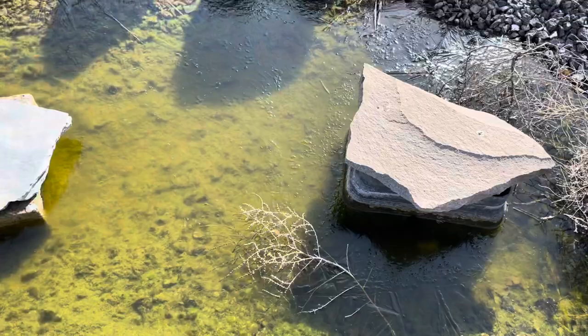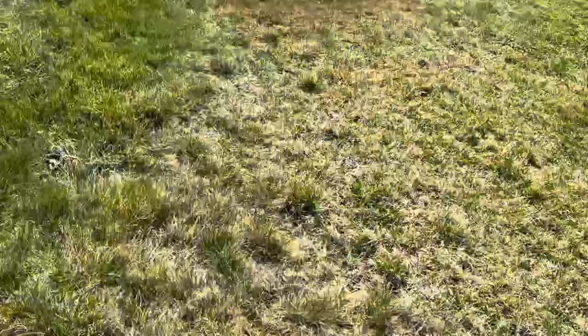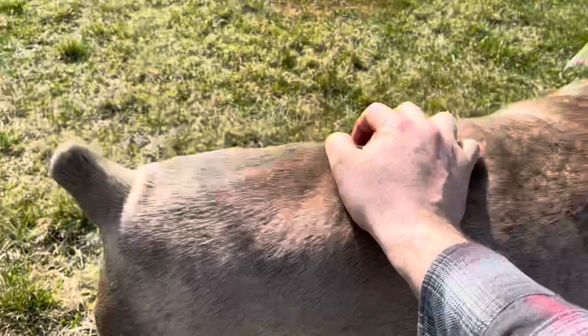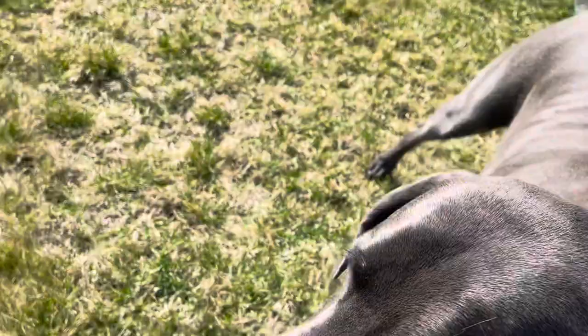Bailey, you coming over? You tired, you want scratches? Getting your fashion shots there you go. Does that feel good, girl Bailey? Zoe, you want scratches? Come here. Zoe likes getting scratched right back here — good stuff, little tail wiggling. Bailey gets jealous, so then it's Bailey's turn again. Pond's a little frozen over, huh Zoe?